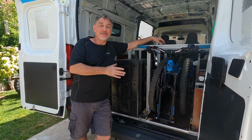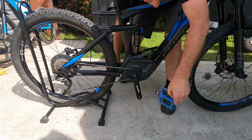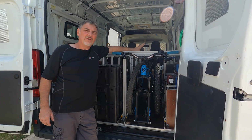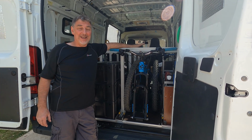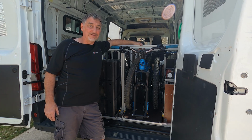Our mountain bikes fit in side by side, and the only way we could do that was by removing the pedals, removing the seat post, and removing the front wheels. That's not ideal for everyone, but it was only a 2-minute process per bike in order to do that. But what it's allowed us is a lot more storage space inside the van.